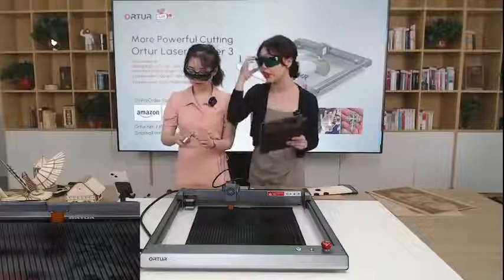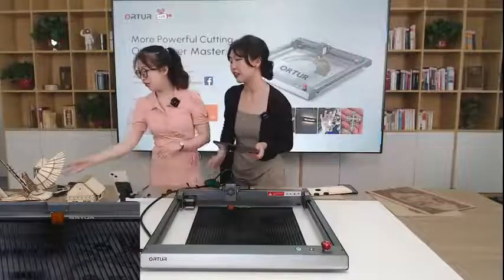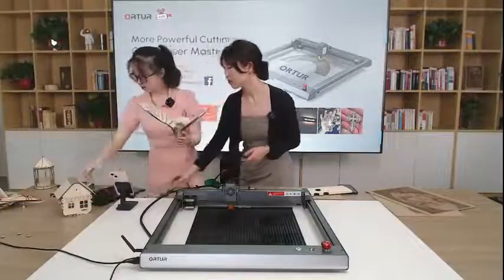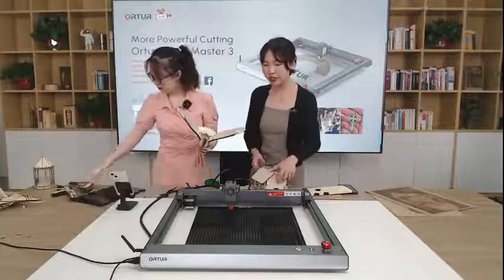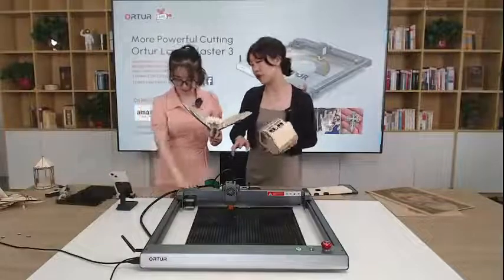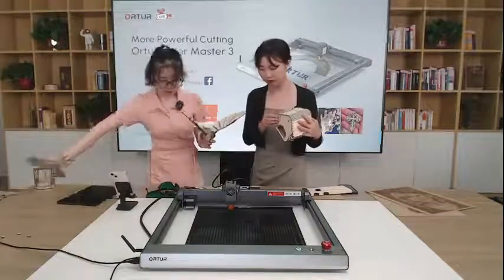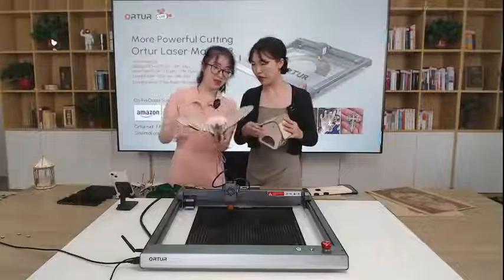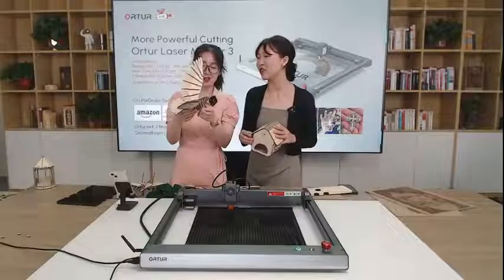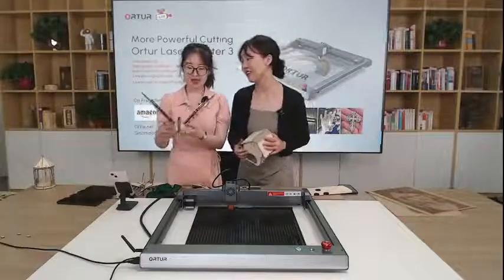Next, maybe we can show some works to our friends. This is all made by our laser machine and our 10 watt laser module. And this is maybe an eagle, right? Eagle or a pigeon or something, but it's definitely a bird.